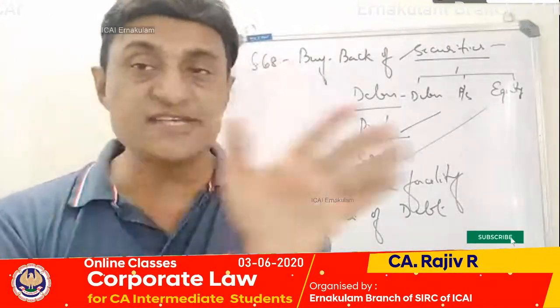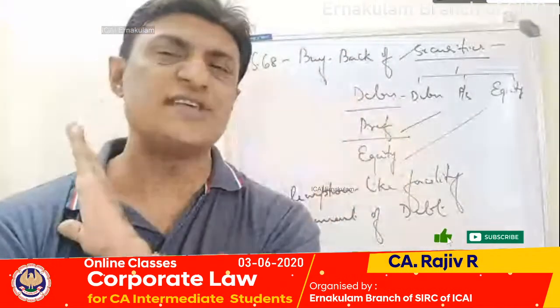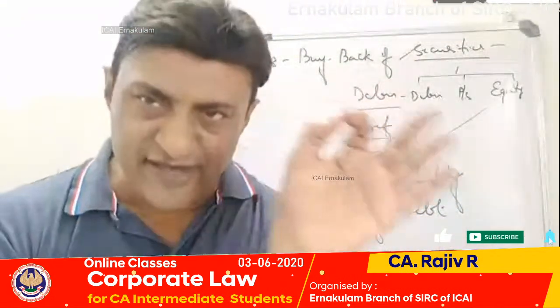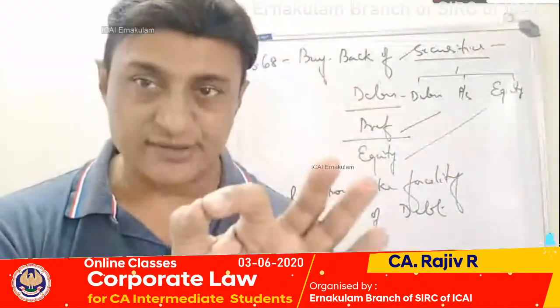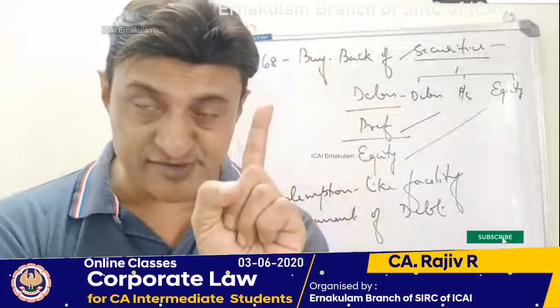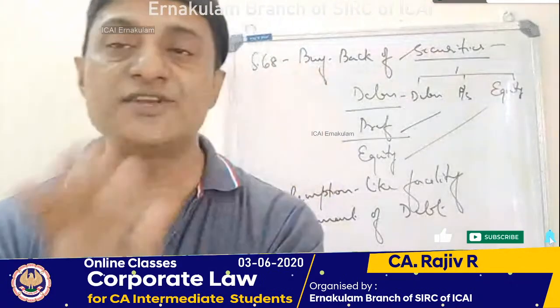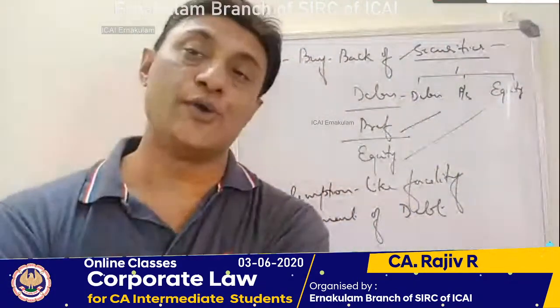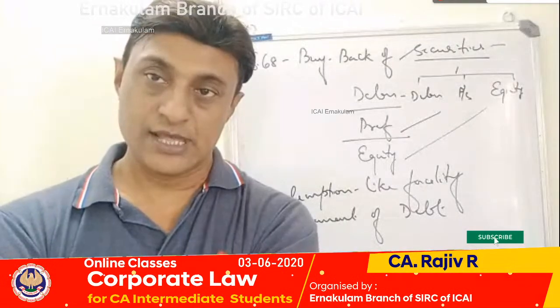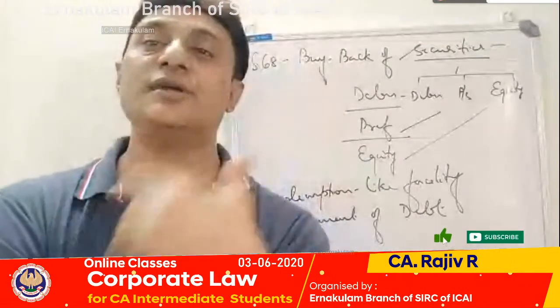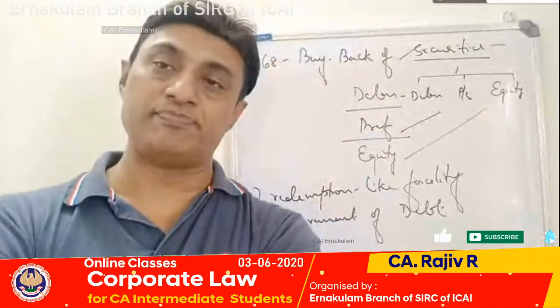Get it? So those 6 conditions are exactly as they are. They reproduce verbatim, except that wherever you have used the word redemption, other than capital redemption reserve account, just replace it by buyback. And instead of saying shares, you will mention securities. Now we come to additional conditions. Shall we start fresh now?